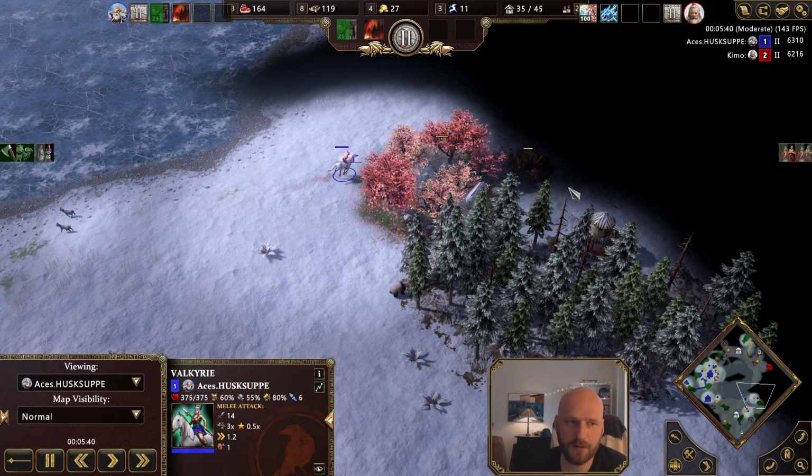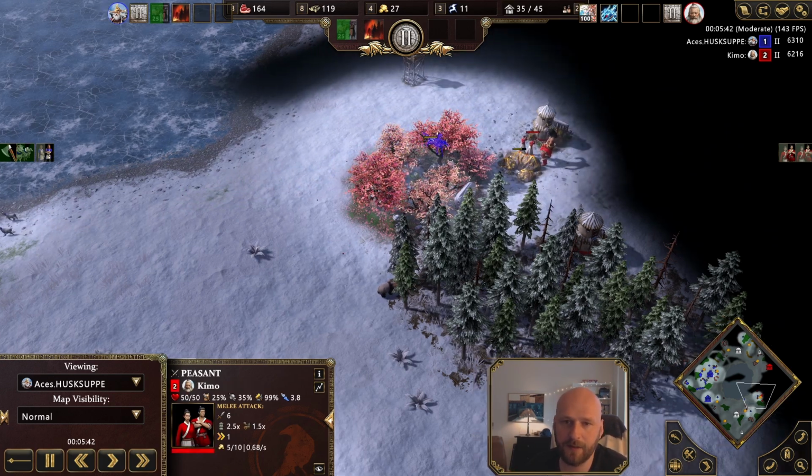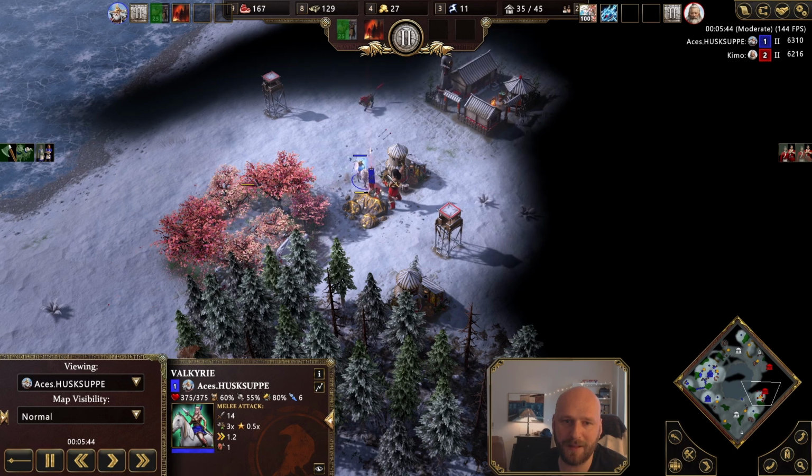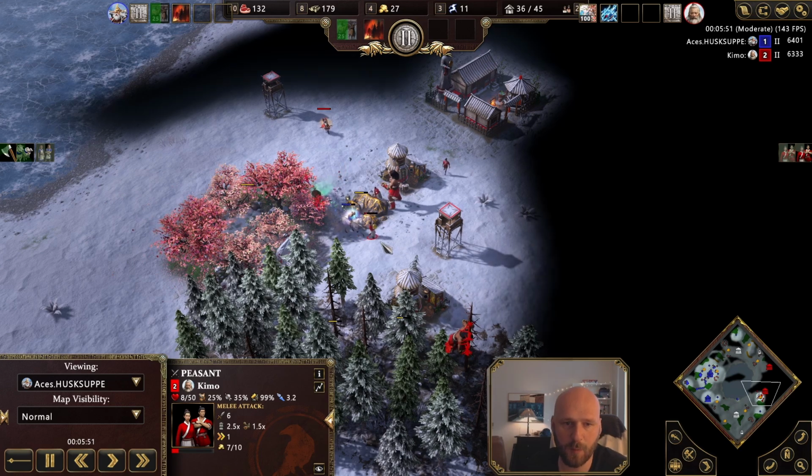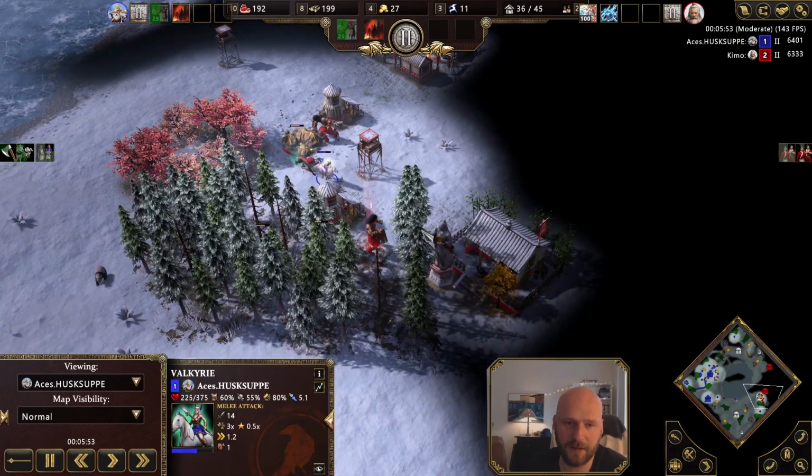I should also mention, why do I go for Freya instead of Heimdall here? I go for Freya because I value mobility a whole lot on Ghost Lake. It's a wide open map. And versus China, I think mobility is really, really good. I get a nice peasant kill there.